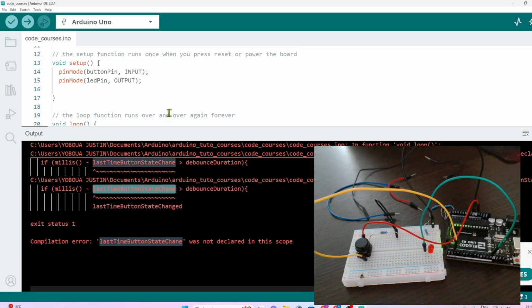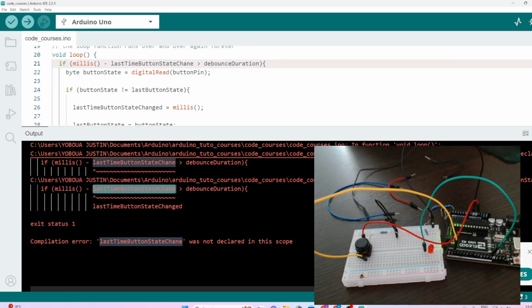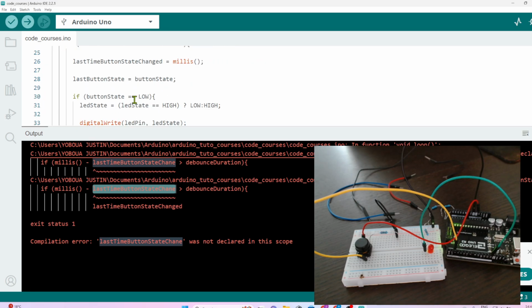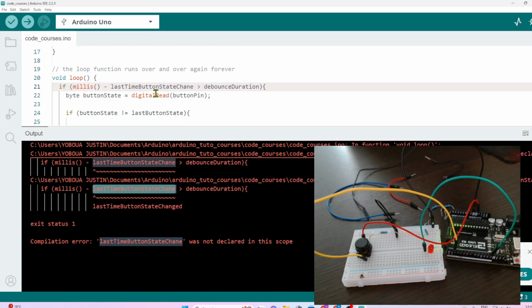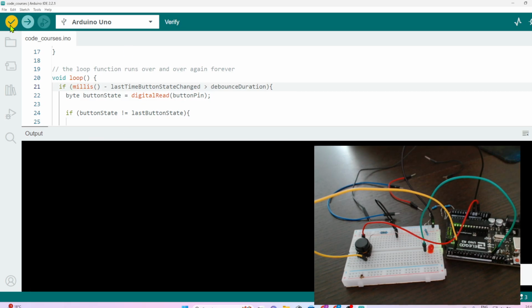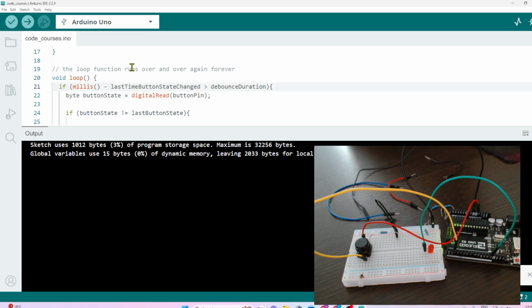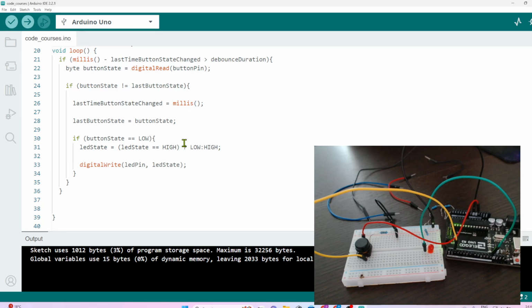The error is here, line 21. This is change. Right. Let's verify again our code. Perfect, very good. We can upload it now.